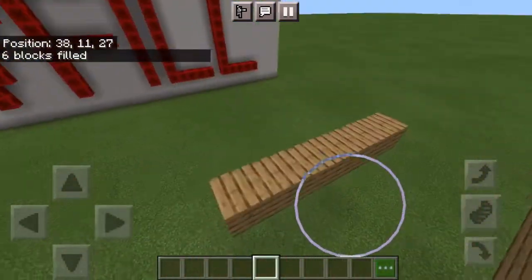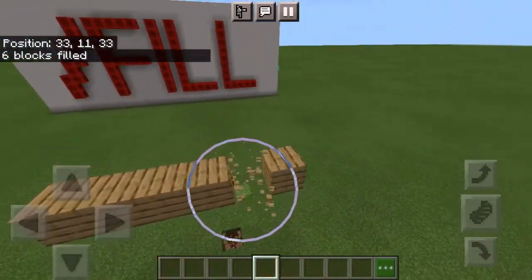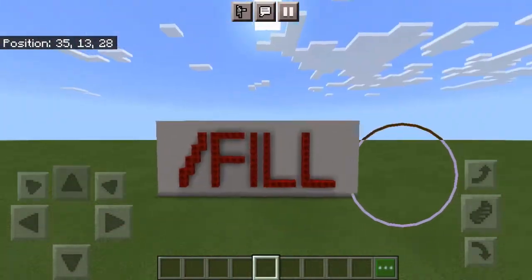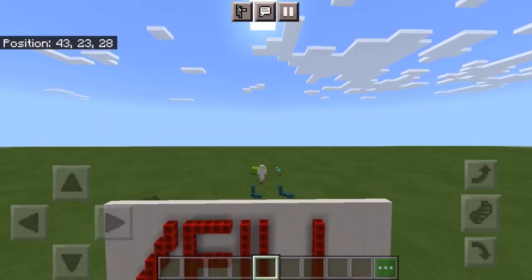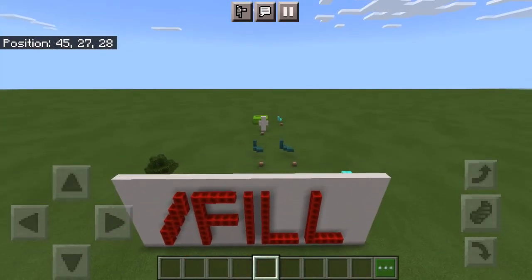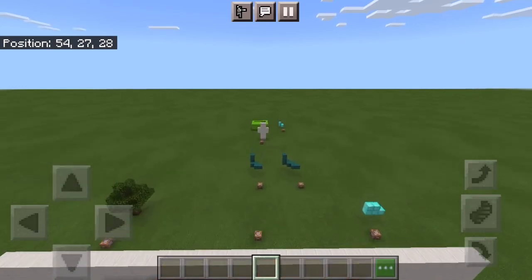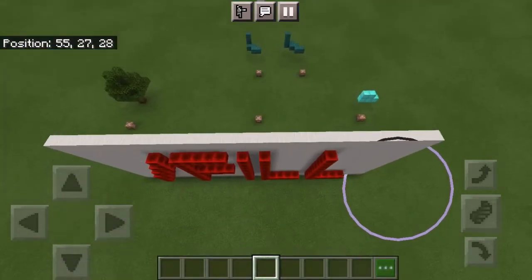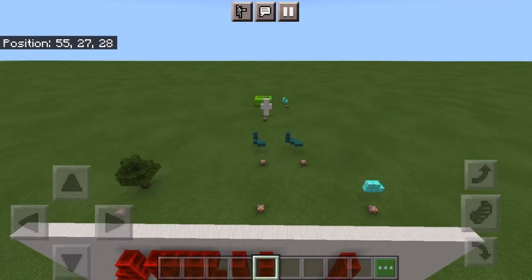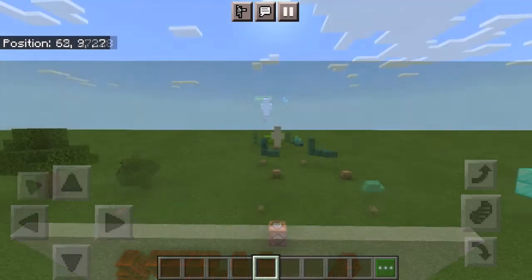So next I'm going to get into the specific types of fill command, and there are 5 types, which are replace, destroy, keep, hollow, and outline. For each of these variations, you need to know the data values of the block you're using. If you don't know what a data value is, it's essentially a number assigned to each block in Minecraft. And I attached a Minecraft wiki article in the description that tells you the data values for each block. So it's essentially just an annoying thing you have to get used to use the fill command.